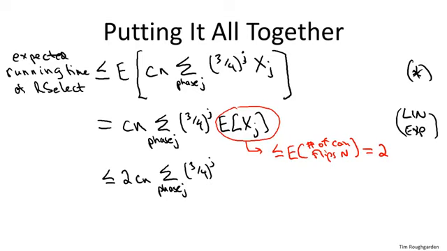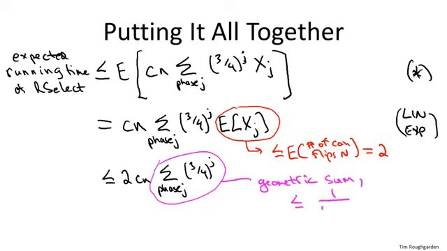Now, this kind of sum we have seen previously in the course. It came up when we were analyzing the master method, and we summed up our running time upper bounds over the levels of our recursion tree. If we were in case 2 or 3, we had geometric sums that were nontrivial and required a certain formula to calculate. So let me remind you of that formula. When 3/4 is the number being powered up to the j, this has value at most 1 over 1 minus the number that's getting powered. In this case, it's 3/4, so 1 minus 3/4 is a quarter. You take the reciprocal, you get 4.